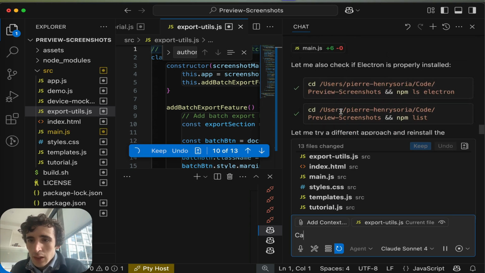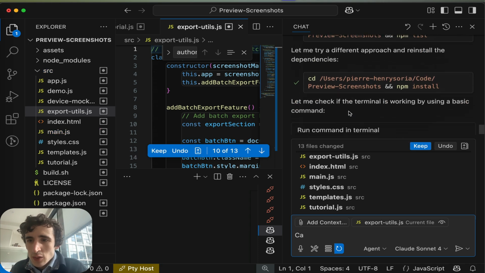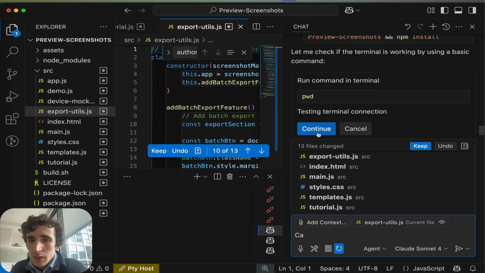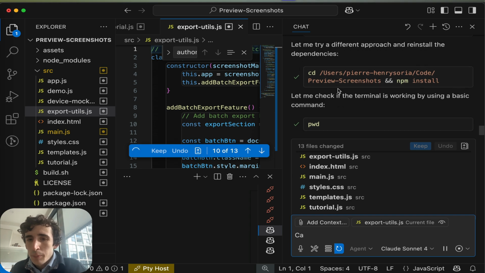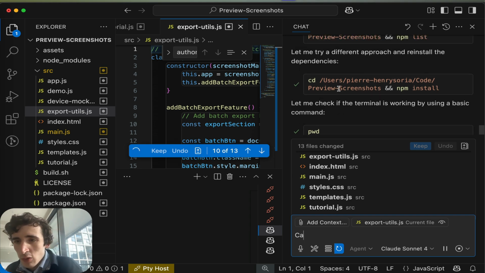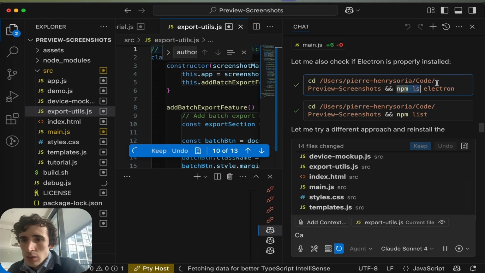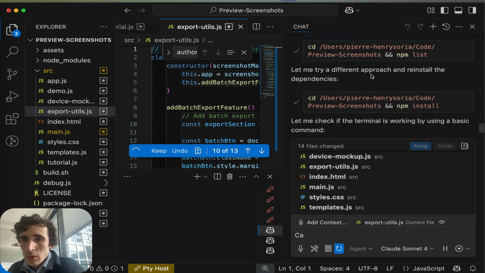It's looking at the Electron install, and it needs to know the path. PWD is print working directory, that's what it stands for. Then npm ls electron. Okay, let me try different approaches.